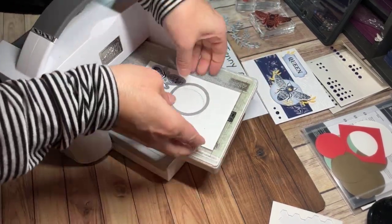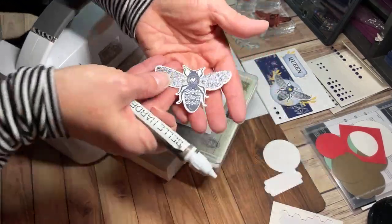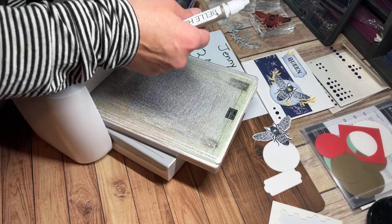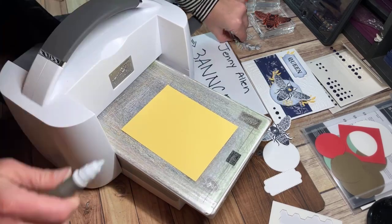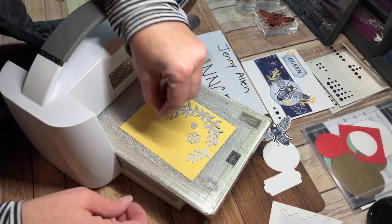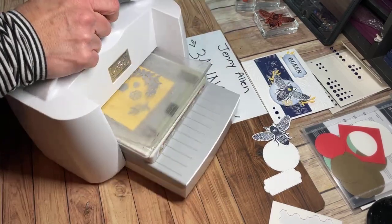And so you can see here that sometimes they want to stick to my cutting pad because it's so well loved. Okay, and my bee, so that turns out so nicely cut out like that. And let me just move these dies off of here and that white piece of cardstock. And then I'm going to bring in that So Saffron piece of cardstock here. And let me put that swag on there and the honeycomb, that extra piece of swag, and a heart, and this little flower too. So I'm just going to line those up on there, and then I can cut all of that through at the same time too.